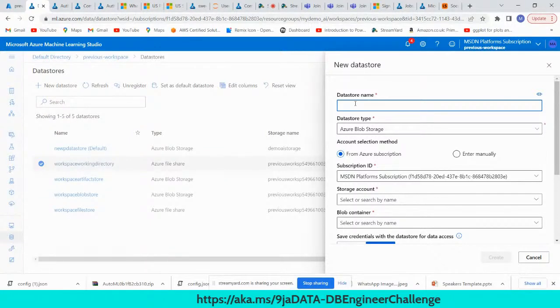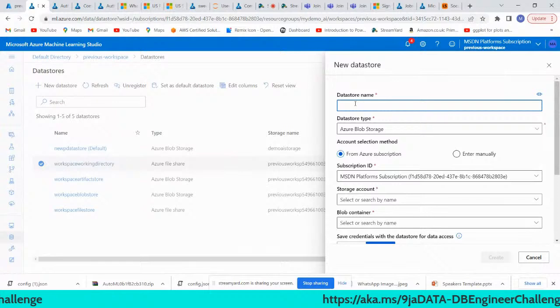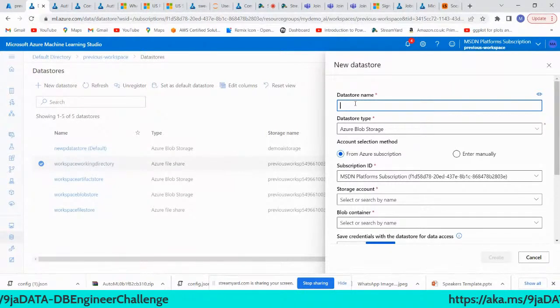Because if care is not taken, if we just open our environment and start working, it has a default database that saves all of this. By the time we need to come back to revisit what we have done before, we may have some issues, because we are not sure of the exact storage where these things are saved.